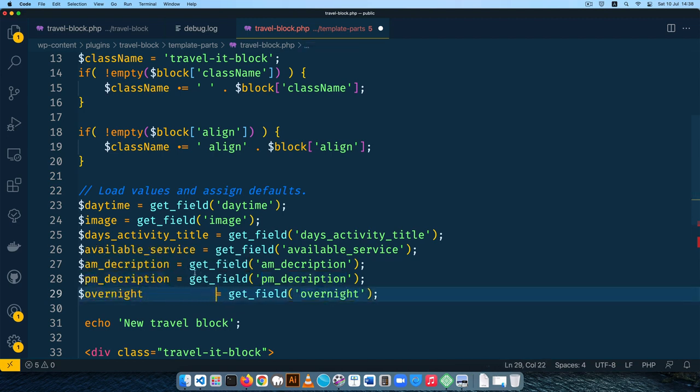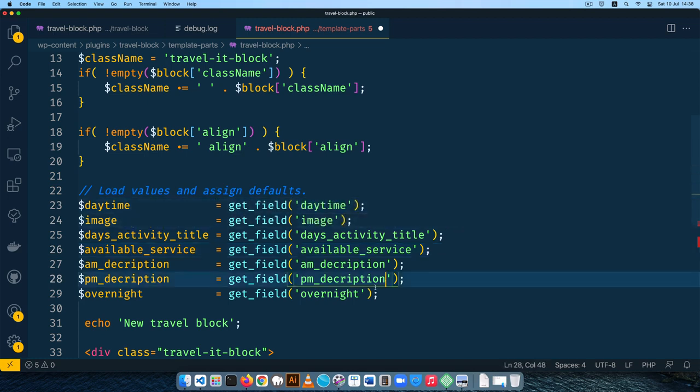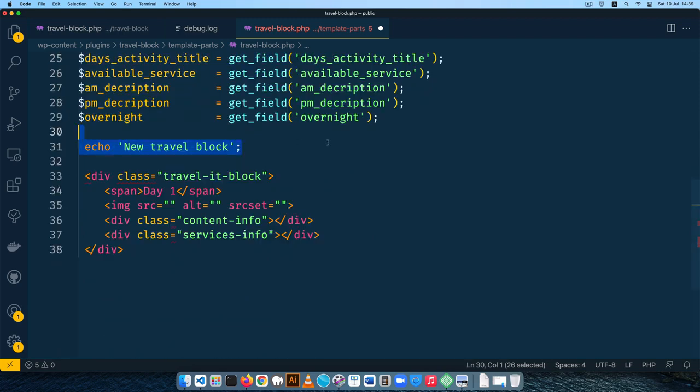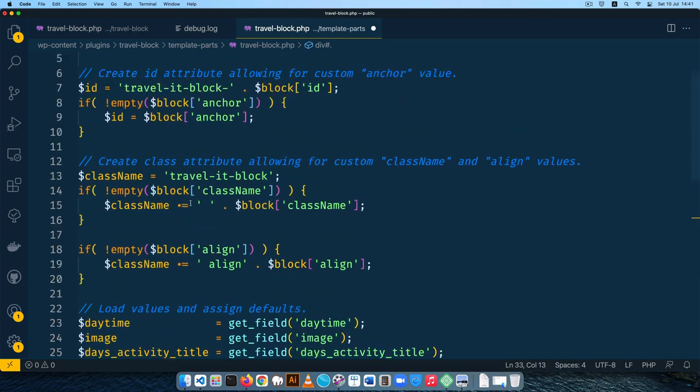So let me just clean this out so that I have something easier to read. I'll just add spaces which don't affect the language at all. Nothing happens, this just makes it a little bit easier on the eye for me and for you as well. So now I'm going to escape PHP. Now we're going to change this class into something that's dynamic. We also are going to add an ID that's also going to be dynamic, and I'm just going to pick the ID from here and the class name from here as well.